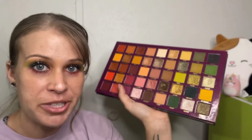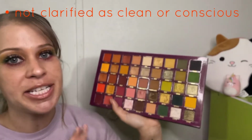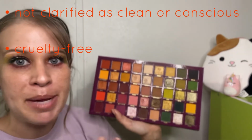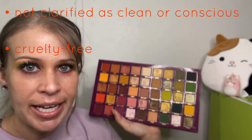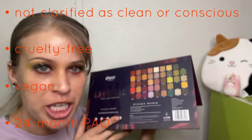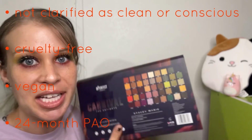So getting into our routine data check, firstly, this palette is not clarified to be a clean or conscious formula. This is a cruelty-free palette and is actually PETA certified. This entire palette is vegan. And there's a 24-month expiration date, and that date's located on the back of the palette itself.